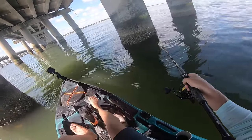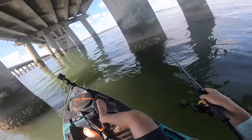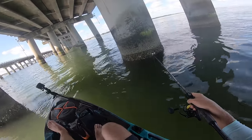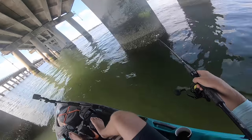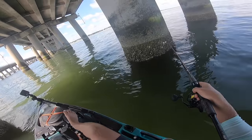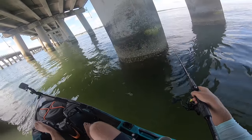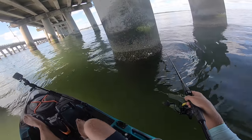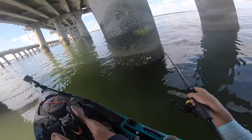So using whole crab or fiddler crabs, if you get a bite, it's pretty much going to be the sheepshead. But when you're using a quarter chunk of blue crab, you can increase your chances of catching big redfish and big black drum. So that's why I like to come out here with both blue crab and fiddler crabs. And right now this tide is actually kind of ideal for being able to work these pilings.